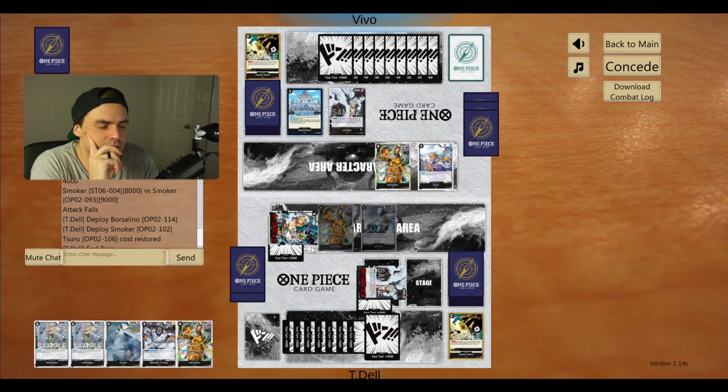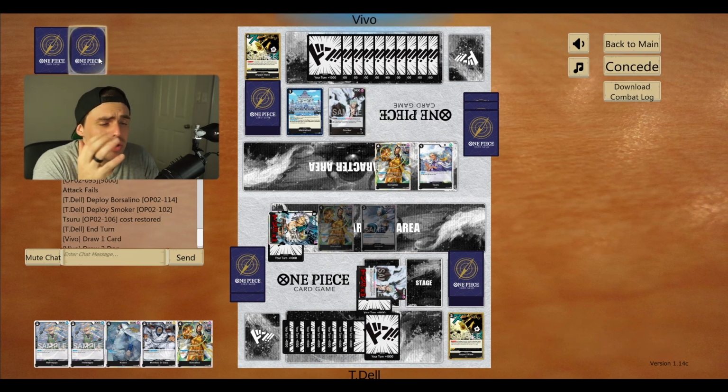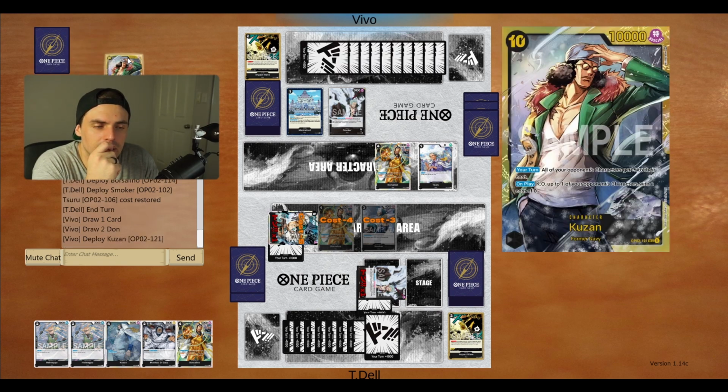And end our turn right there. So he's got 2 cards in hand, which is decent for us. Alright, so this is the secret red. Neg 5 all the time.